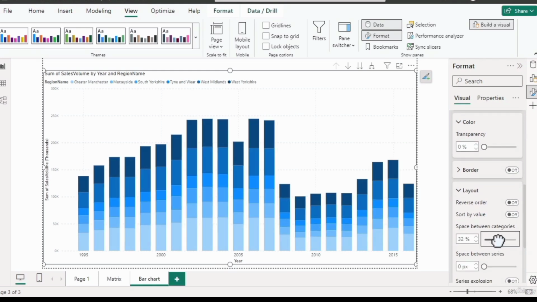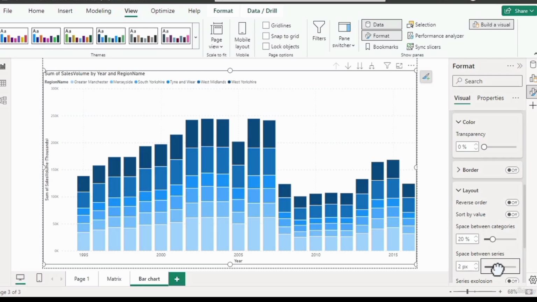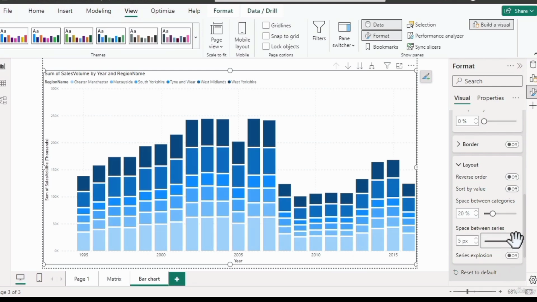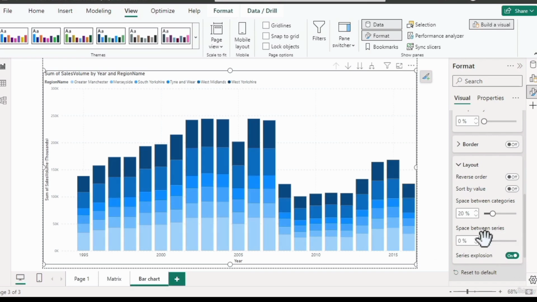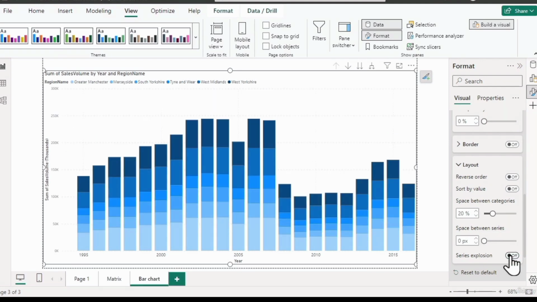And we can also change the space between categories, so that thins down the bar. And we can also change the space between the series, which reduces the height of the bar. And there's also an option for series explosion. If you use that in conjunction with the space between the series, first of all, the numbers on the y-axis disappear, and secondly, instead of there being a gap between the bars by the bars being reduced, the gap is made by moving the bars further apart, but that means you can no longer see reliably the totality of the bars because we've now got this additional space. So use this with some care.